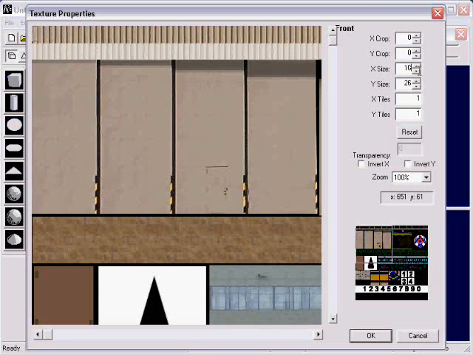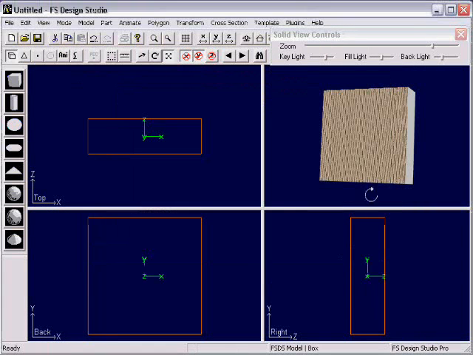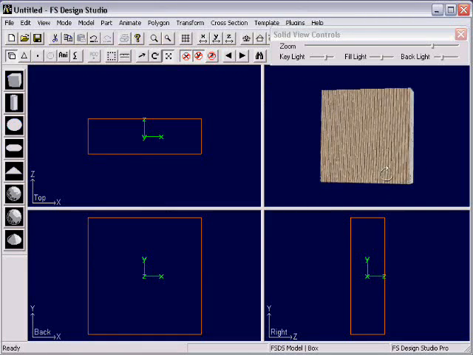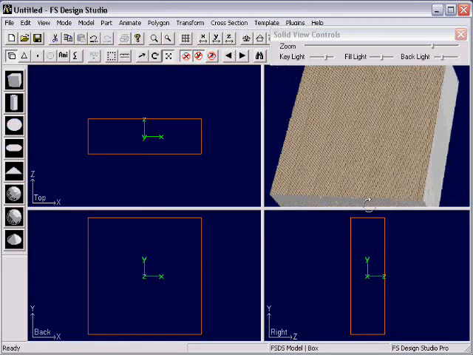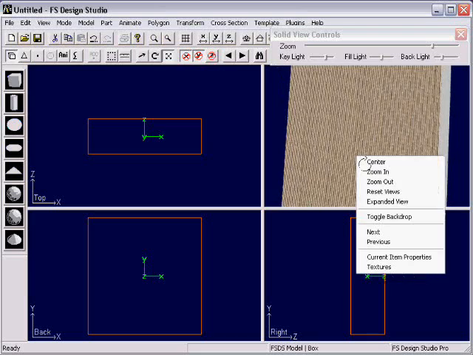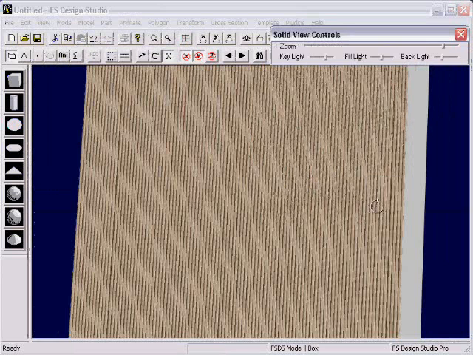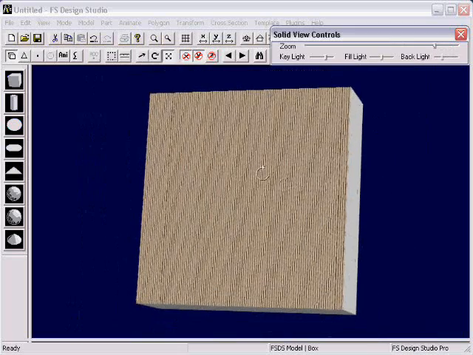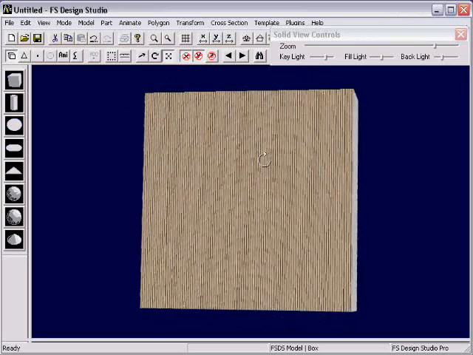Now think about what it's going to do as far as applying that texture. It's going to apply the entire width of this texture definition to what is relatively narrow part. And so you'll see when it comes up that it changes the look of it quite a bit. In fact, it's almost hard to see. It may not really show up in the video capture very well, but you can kind of see what I'm talking about, where it's gone in and squished the textures down by basically applying the entire width of that. So again, we can use this to our advantage as well.